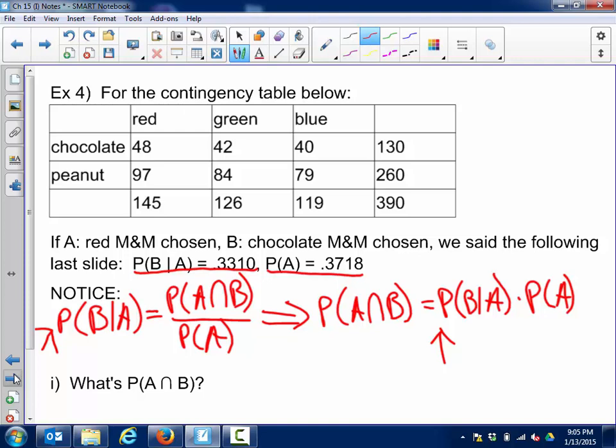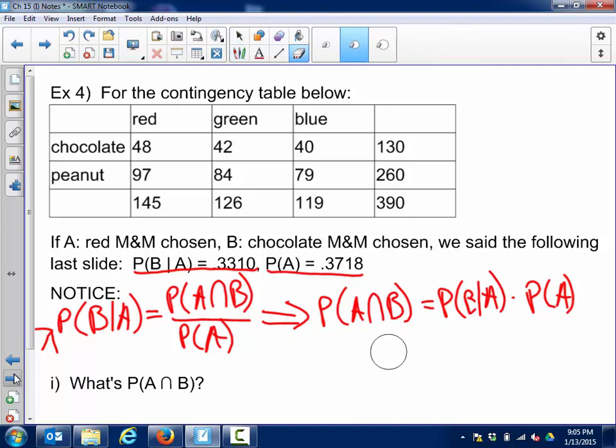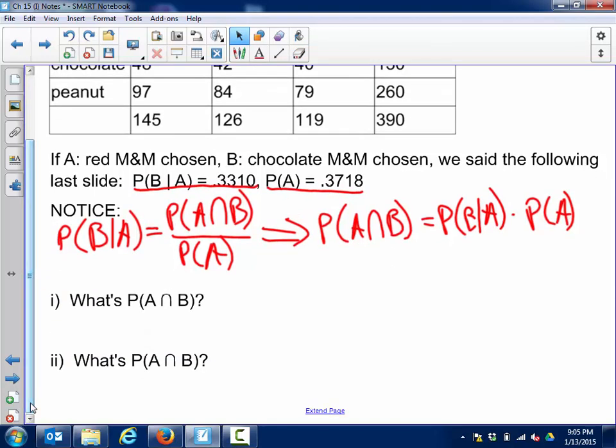So, without any restrictions for the equation on the left, there are no restrictions on our use of the equation on the right. Remember last chapter, we said the probability of A intersect B would have been this as long as A and B are independent events. Now we're saying the probability of A intersect B is the probability of B given A, times the probability of A without conditions. There's no restriction on our use of that.